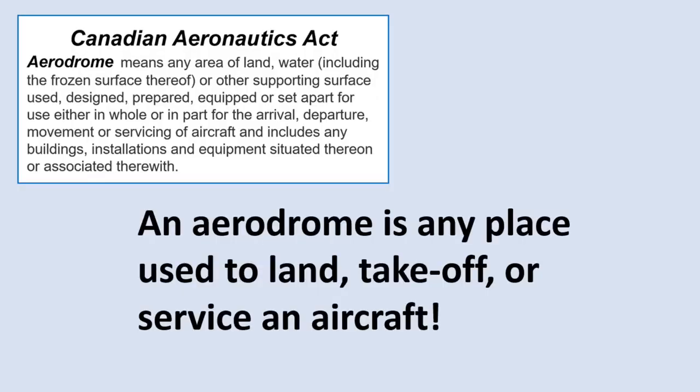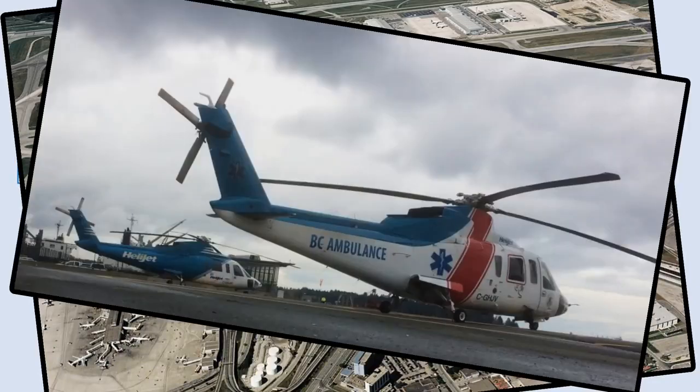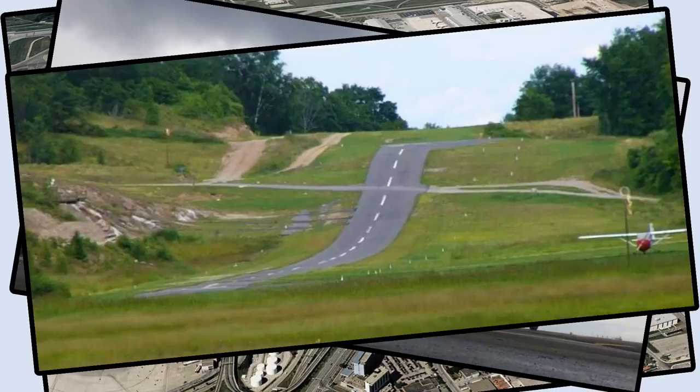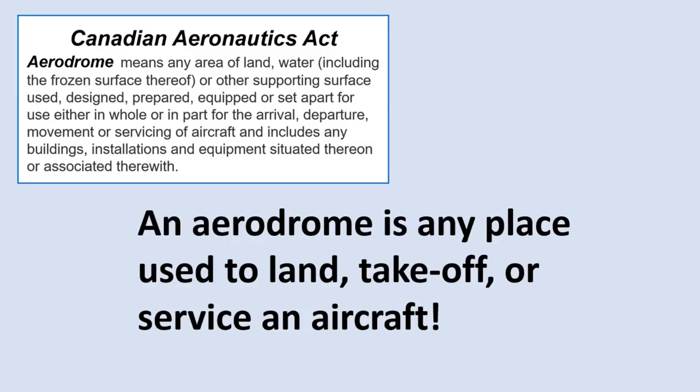It means that an aerodrome is any place used to land, take off, or service an aircraft. So obviously this is an aerodrome, and so is this, but so is this, and even this. So if any grassy field, straight stretch of road or lake is an aerodrome, doesn't this mean that as drone operators, we're in a lot of trouble trying to stay away from all these things? Well, as it turns out, that's not the case. Let's go through and understand the different flavors of aerodromes before we panic.